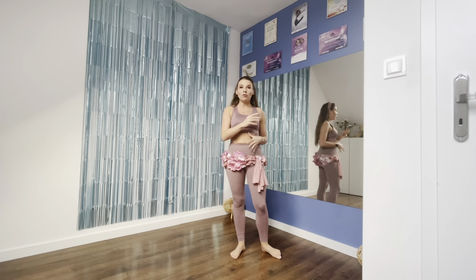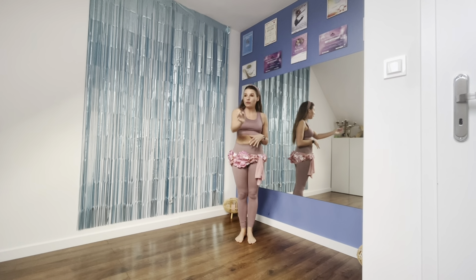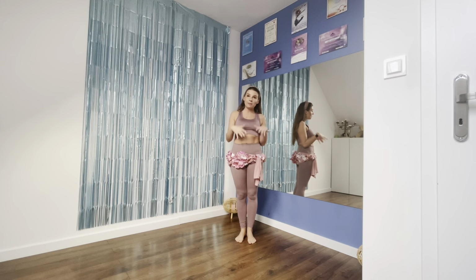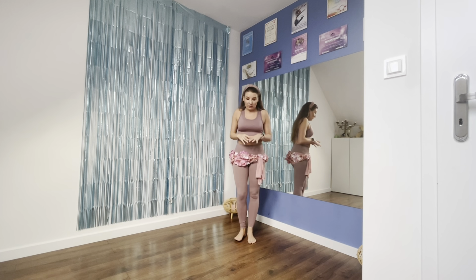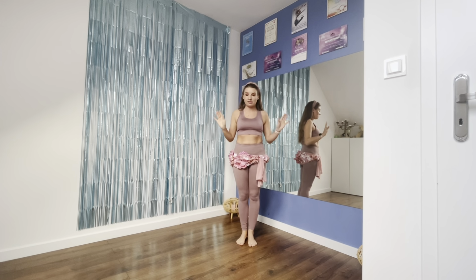because it's a perfect movement to move on the stage. So we can use this movement to go to the front, to go to the side, to go to the back, whatever you want. So let's try again. Of course, you can also do it in one place. It's also okay.